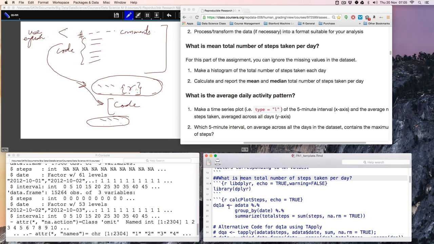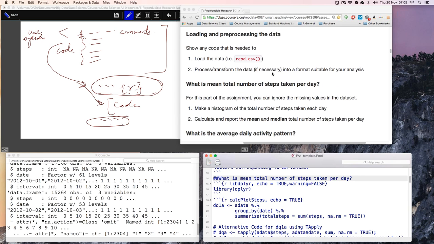So how do I go about it? I use dplyr. Let's look at it theoretically. What do I have to do first? I need to group the data by days, and then for each of the days I have to sum up the number of steps. And then I plot the histogram and not a bar graph, as we discussed last time.